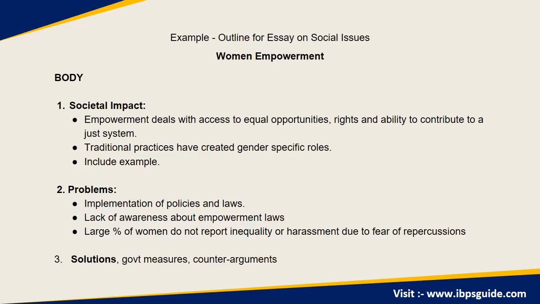So in your final paragraph, your third body paragraph, you can discuss solutions. So in this case, you will be talking about government measures and counter-arguments. You can talk about the different laws that have been passed in order to empower women and how these laws can be used to the benefit of women if awareness was there.